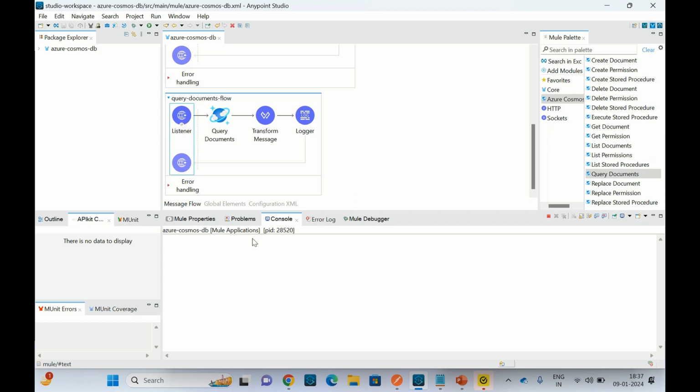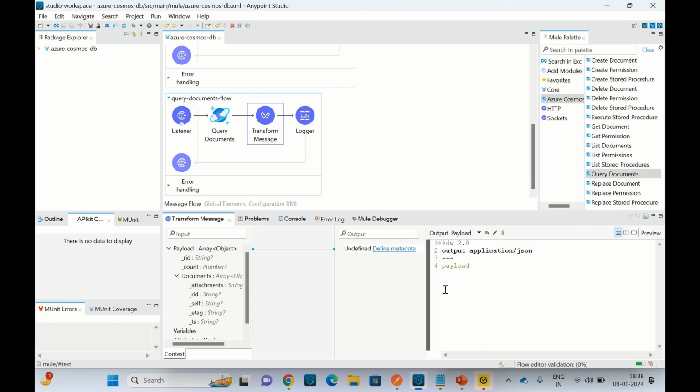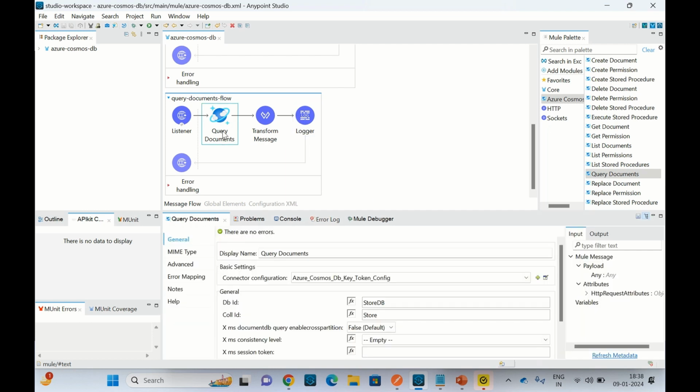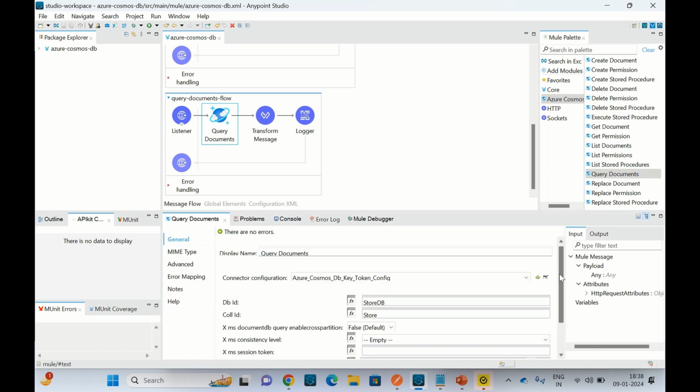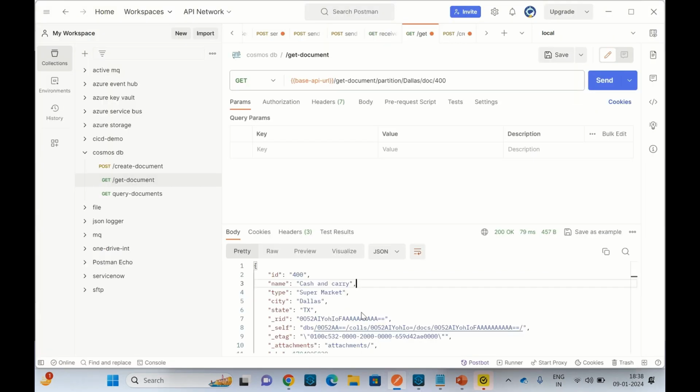Now I will invoke this endpoint, query documents, and the response I'm transferring in JSON format. I'm logging the response here. We should be seeing the result in JSON format that is coming out of this operation, query documents. In fact, we are trying to get all the stores that are in the state California. Let me go to Postman.